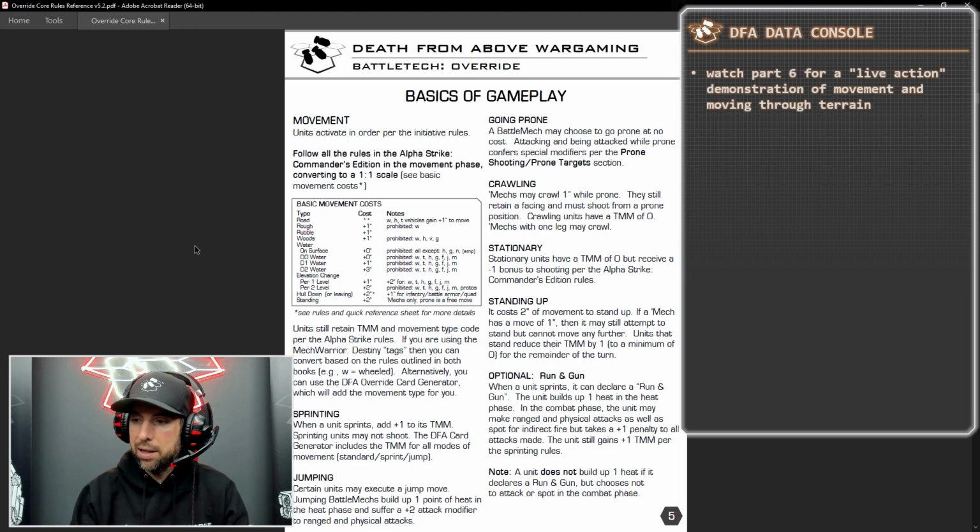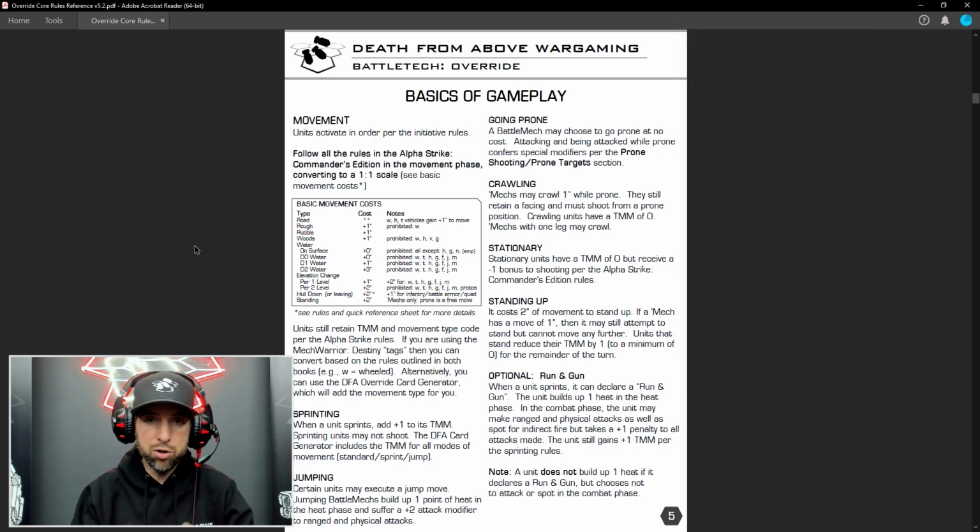We'll talk about jumping in a minute, but jumping can ignore terrain, right? You can go up, down levels, you can jump over woods, you can do all sorts of cool stuff with jump jets. It's important to note for elevation, it costs movement when you go up or down a hill, not just going up. So any elevation change does cost 1 inch. Mechs can actually climb 2 levels at a time, which is kind of neat. Vehicles can't do that. Infantry can't do that.